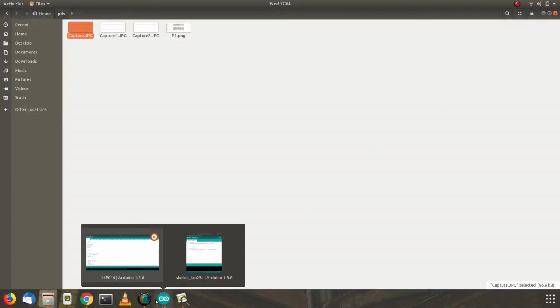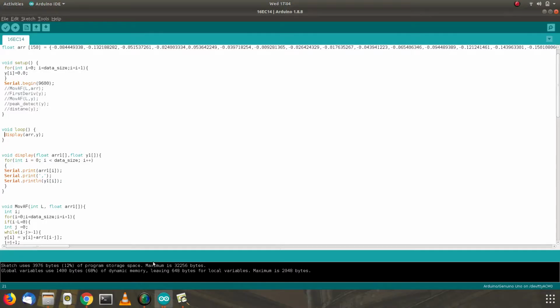Now moving on to the code, to the display block. It has two input variables, which are ARR and Y. ARR is our original given signal, and Y we will compute, the analyzed version of the original signal.